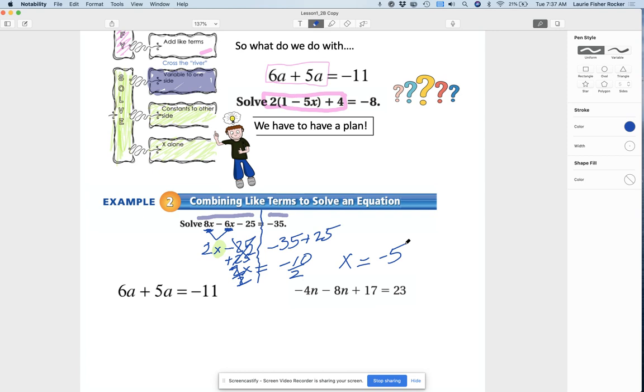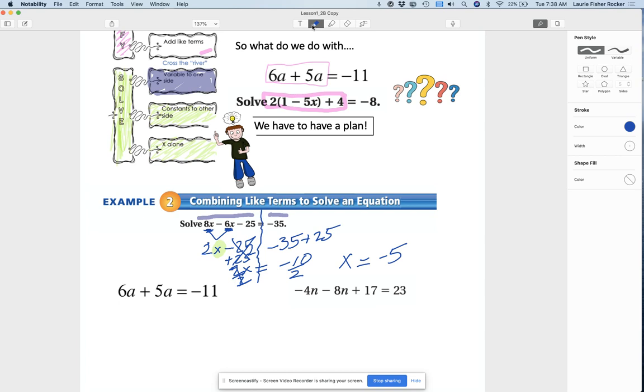So if I were to plug that in, and I'm just going to put this up here real quick. 8 times negative 5 is negative 40. Minus 6 times negative 5 is negative 30. Minus 25. Make my 2 marks. Let's see, negative 40 plus 30, negative 10, plus a negative 25, that's negative 35, and that's what we had on the other side, so that works. Okay, so it's good to do a little check. The problem with checks sometimes is that you can make some serious sign errors, and then you think it's not checking right, or you think it is checking right, and it shouldn't be.